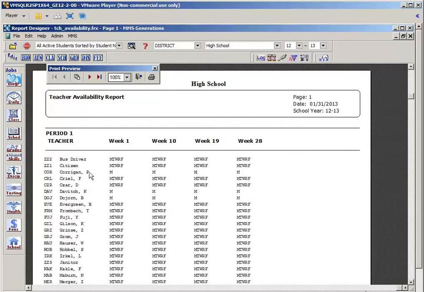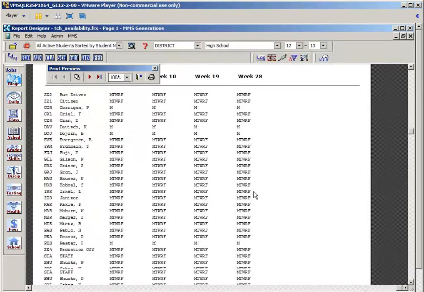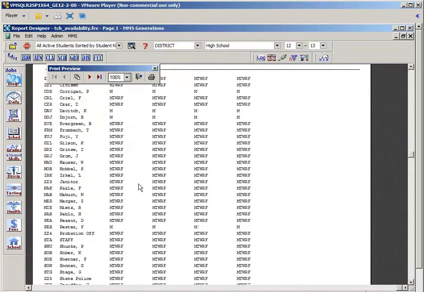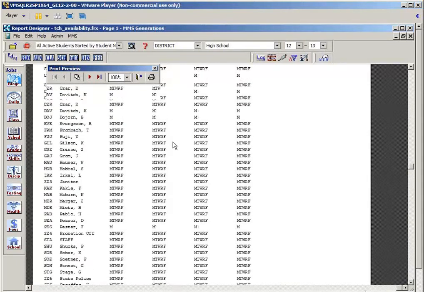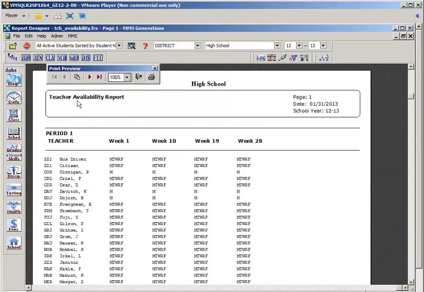Now, some of the teachers, like Pete Corrigan, is only available on Mondays, which is when this teacher is not scheduled into a section. So most of my teachers that I'm seeing here, other than the ones that are available Monday, are available the full week, which makes it nice because I can have just the same teacher in the room the whole week. Sometimes that's going to change depending on the period. So for period 2, Armian is available Monday, Thursday, Friday, and therefore has a class Tuesday and Wednesday.